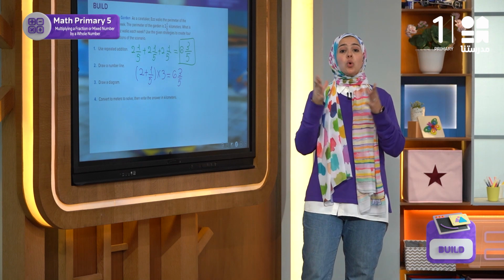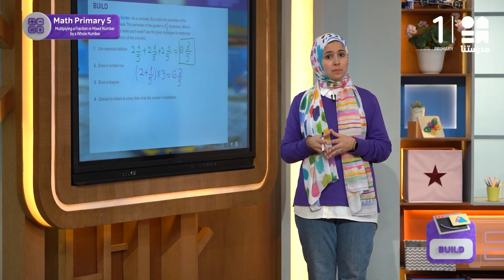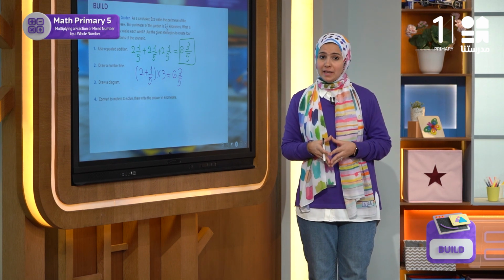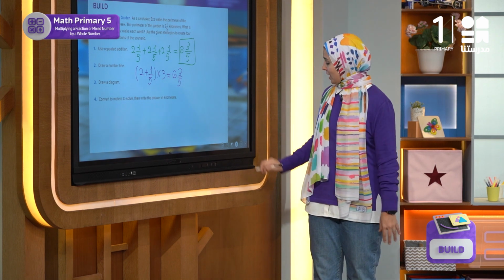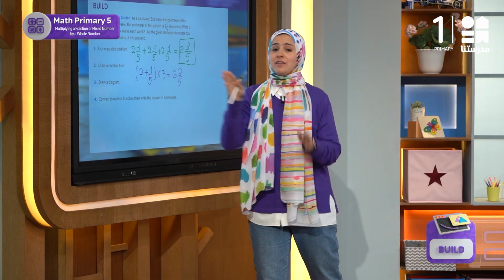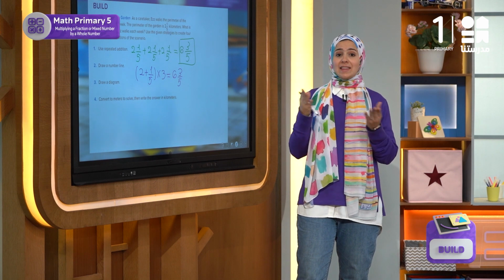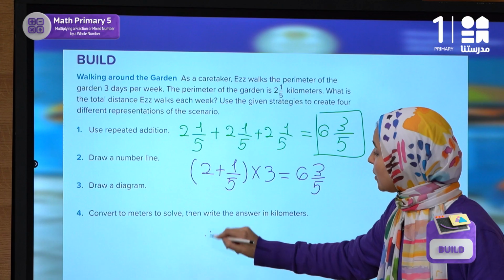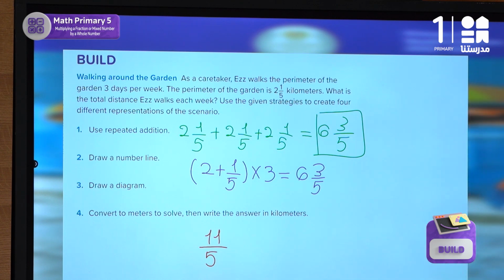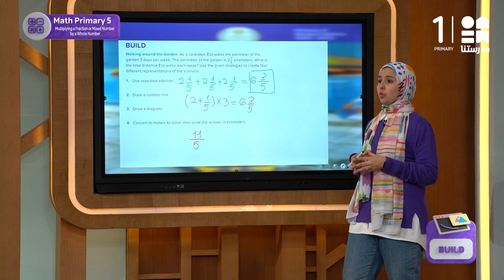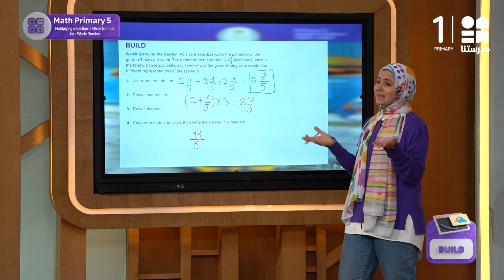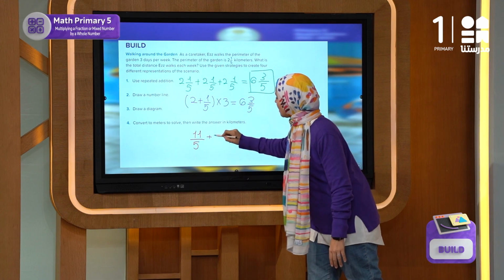Like that. We could have also converted the mixed number 2 and 1/5 into an improper fraction and multiplied it by 3. So let's do it together as an improper fraction. What do we do? 2 times 5 is equal to 10. And then I will add 1, so it will be 11/5. Now, in order to calculate the product, we want to multiply it by 3, which means I'm going to repeat adding it 3 times.